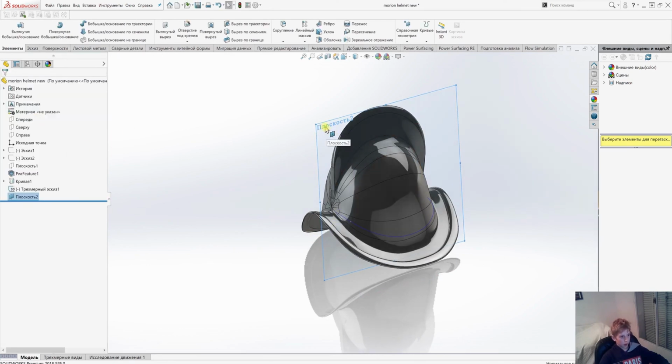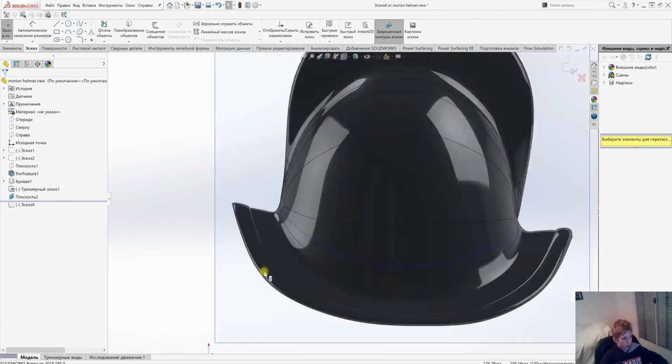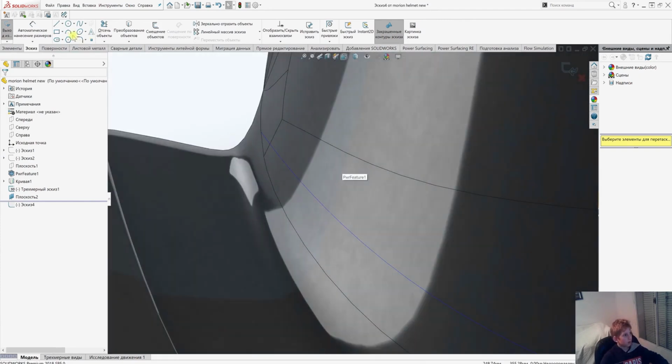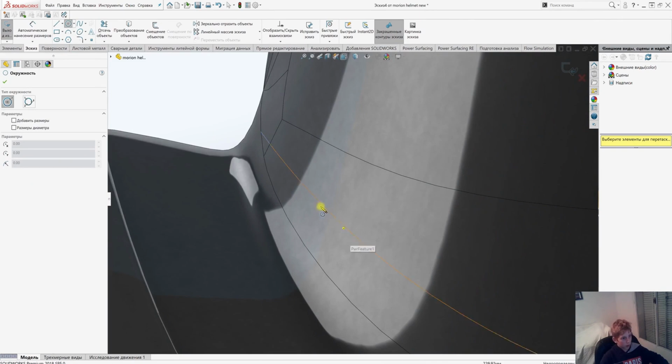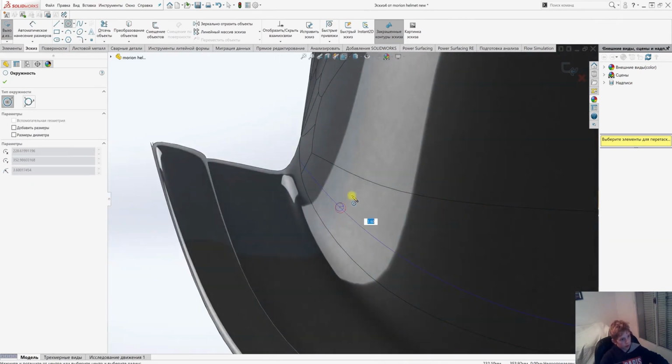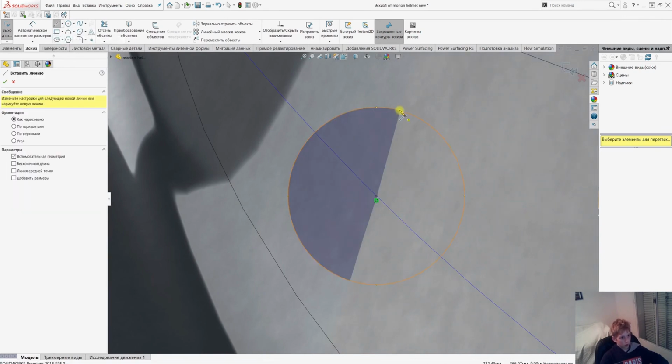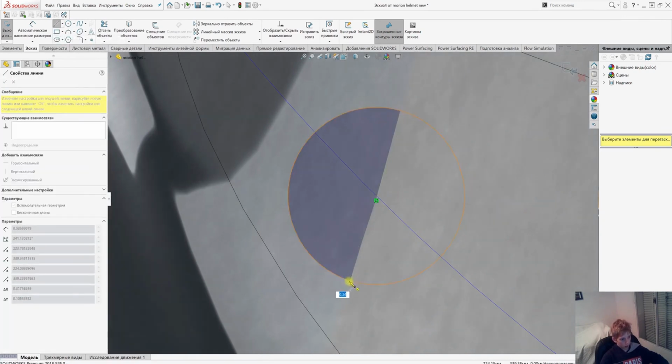Then right click on the plane, select Sketch, press Ctrl+8, and draw our nut there. Find the point. Here it is. And draw a nut like this, roughly. Then draw a center line. We'll have a center line that we'll use for rotation.